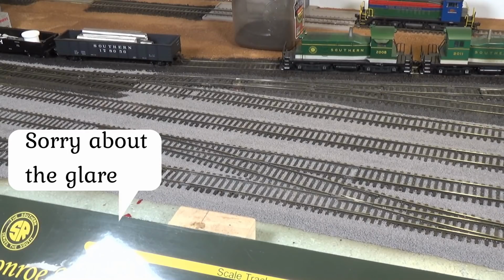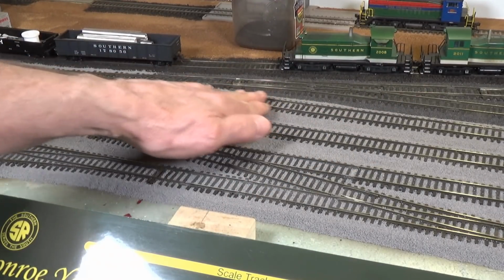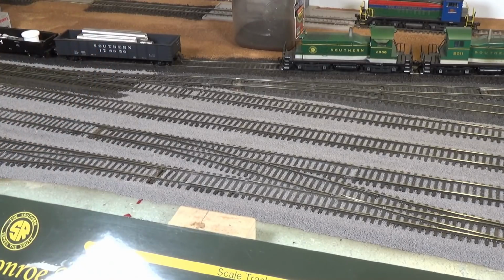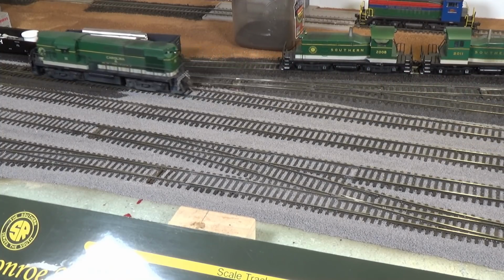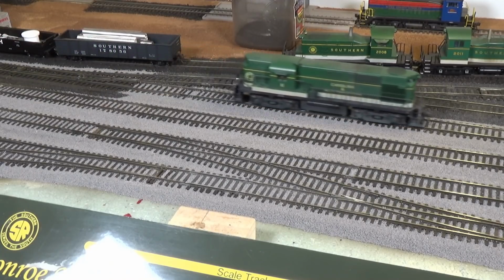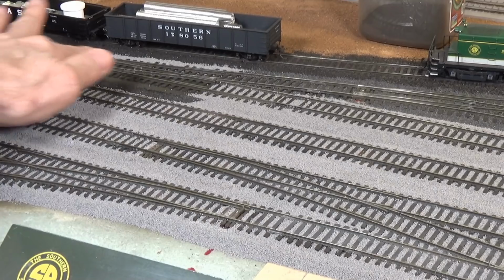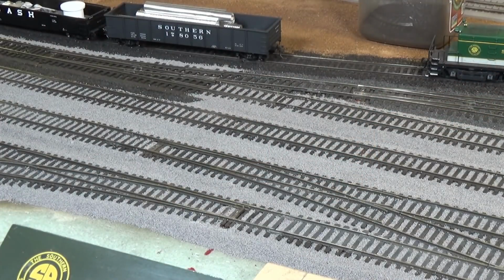Now another situation that I have here, created by the ladder here in the yard that I just showed you a minute ago, I have this one turnout here that is on the arrival and departure track, or what's called the northbound passing track. And what happens here is, as long as it's set straight through like it is now, then there's no problem. My locomotive can go through without any issues whatsoever. The problem arises, though, when somebody has been doing some switching here in the yard, and they have set the ladder so that trains can actually move up the ladder from left on, go up the diverging leg of that turnout. So when I throw that switch to go up the ladder, then this diverging leg of the turnout is set against this particular locomotive. It can't go through, but it'll try if I'm not paying attention to what I'm doing.